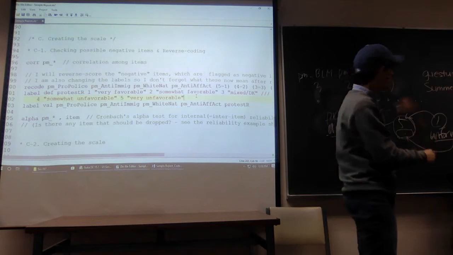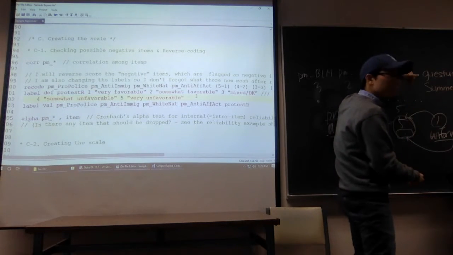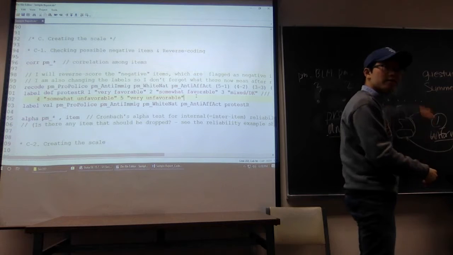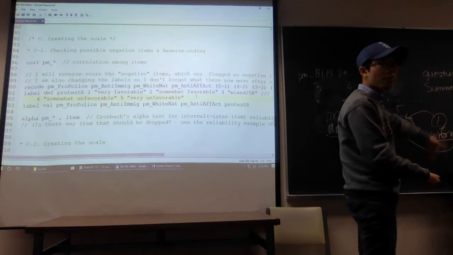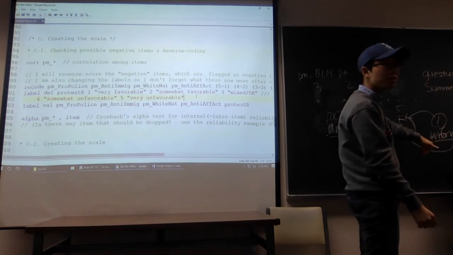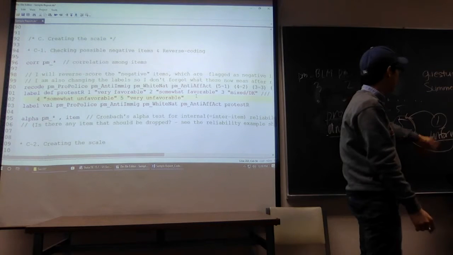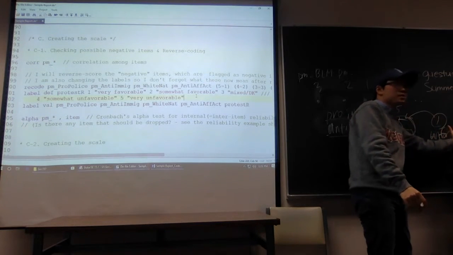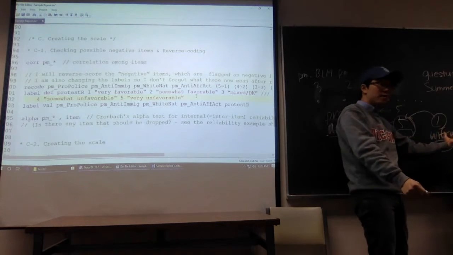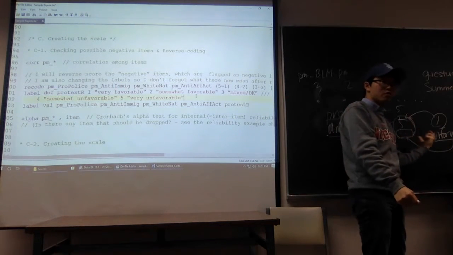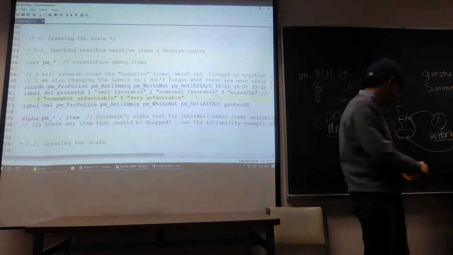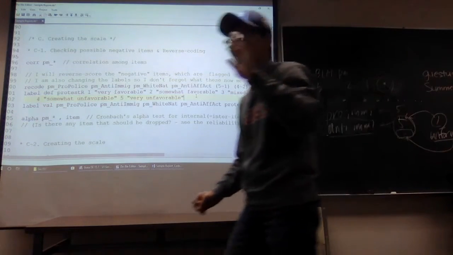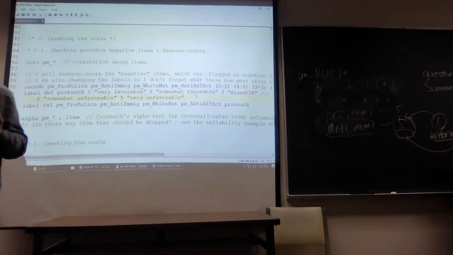Does that make sense? So you are trying to line up the support for liberal protest movements by reverse coding, and then the labeling system should follow that reverse coding. Any questions? Am I confusing you, or does it make sense?